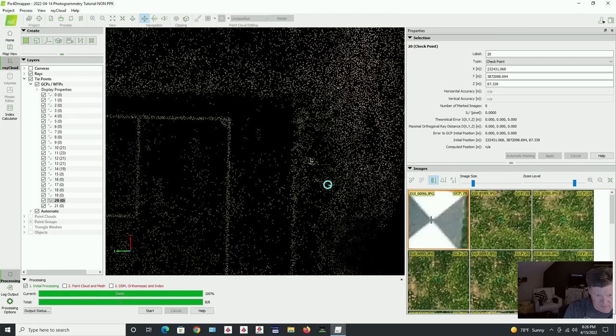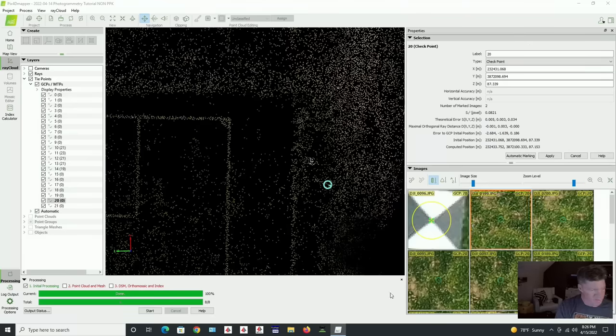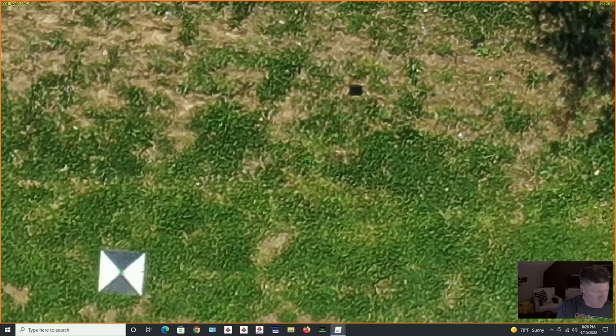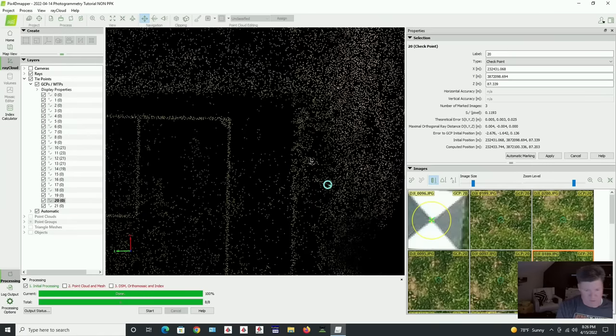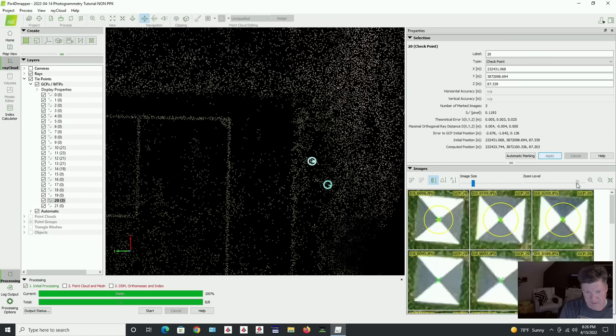See, I love these little black and white targets. Man, you can hone in on them. Now, I will tell you this. When you've got them, if you haven't centered, like if you haven't done the auto centering, then when you hit the space bar and go to a big screen, you can just click right on it. But that's kind of silly when you can just hit apply, come in and zoom it in to the right level. And now they're all just right where they need to be.